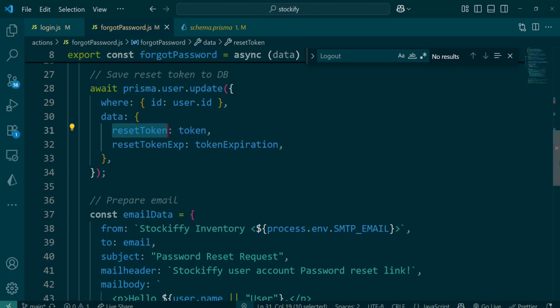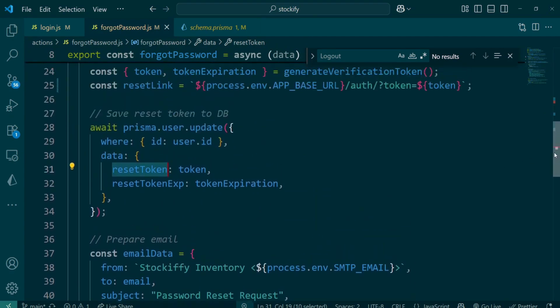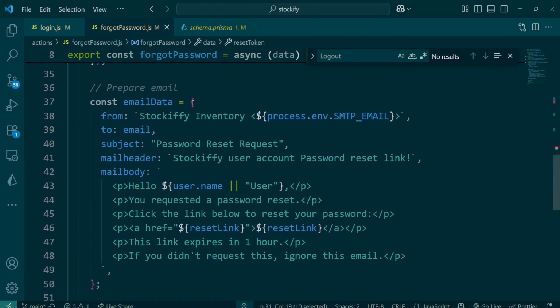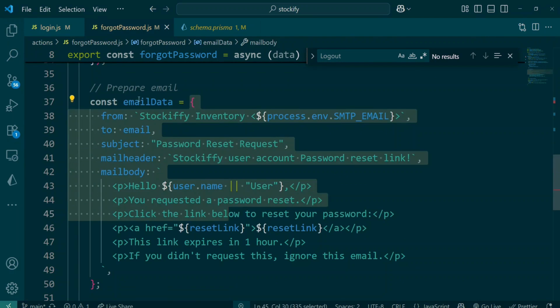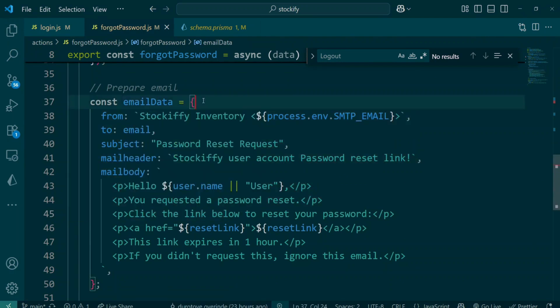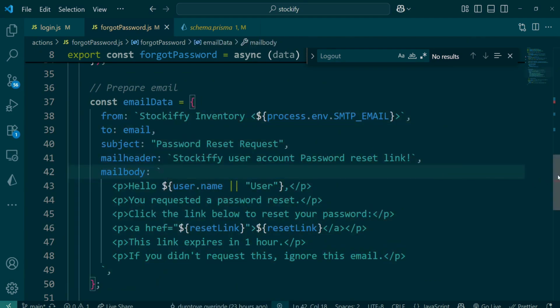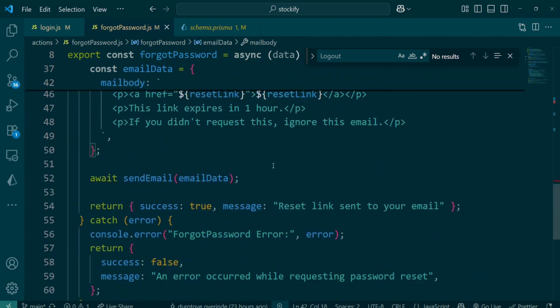Okay, so if everything is well, then we prepare our email. We just prepare the email data as an object, and this is where we send it. Await sendEmail.